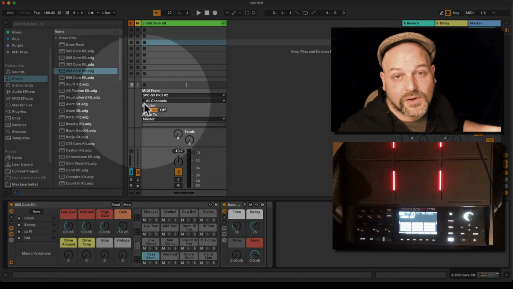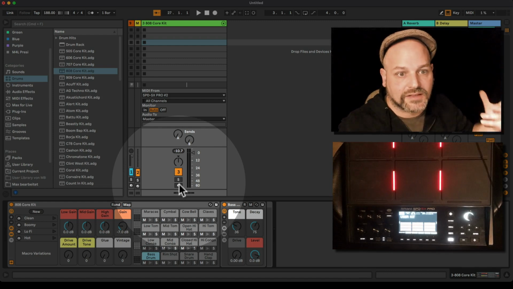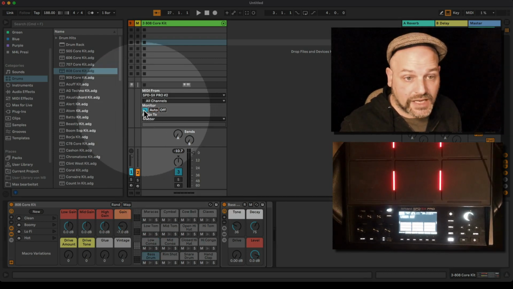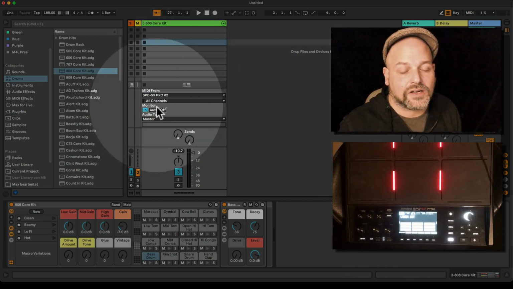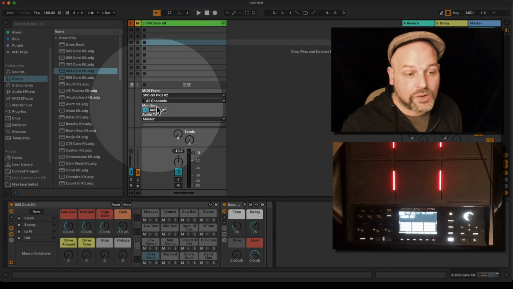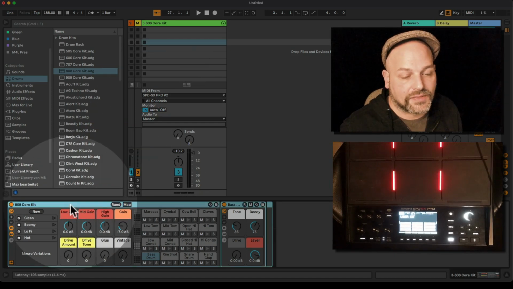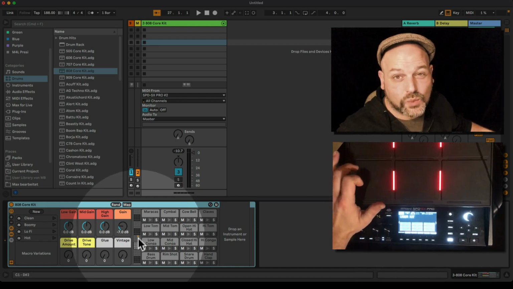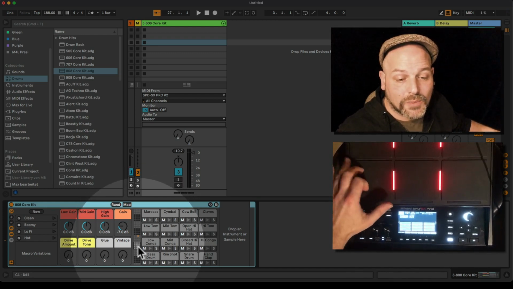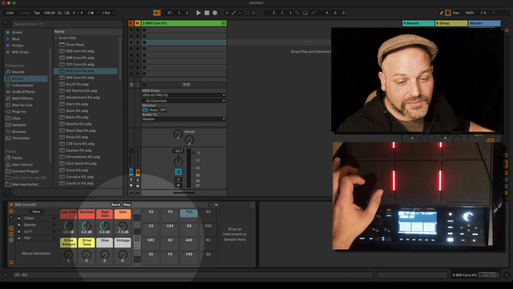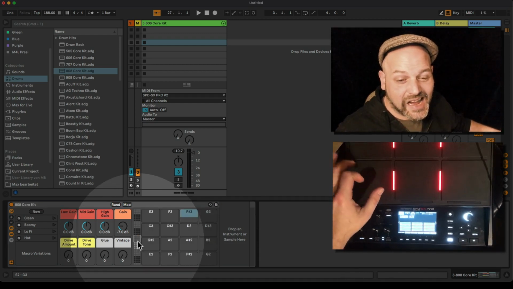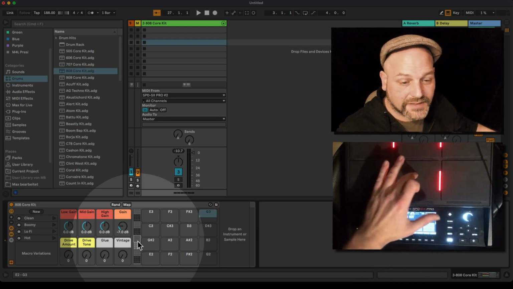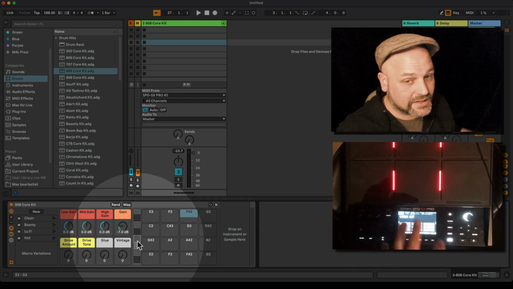We are receiving stuff on this channel, but we need to make sure that this track is activated via the arm function here, or we could set the monitor to In. So the MIDI received via this port on this track is now being routed to the instrument, in this case the drum rack. And we can see something here. We are getting MIDI in here, but we are not receiving MIDI on the right slot. So if I move up here, you can see I'm actually sending an F#3, a G3, depending on the pads here, I get different MIDI note pitches.